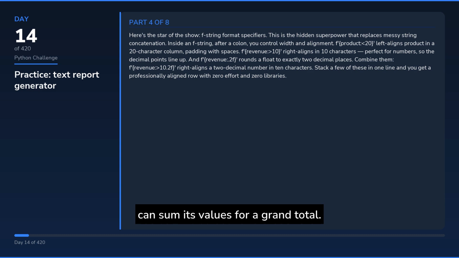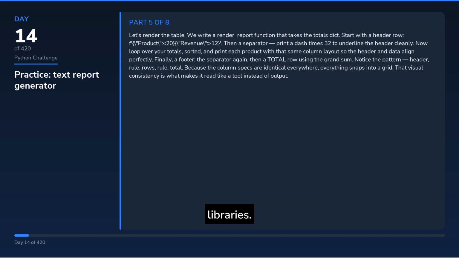And {revenue:.2f} rounds a float to exactly 2 decimal places. Combine them: {revenue:>10.2f} right aligns a 2 decimal number in 10 characters. Stack a few of these in one line and you get a professionally aligned row with 0 effort and 0 libraries. Let's render the table.